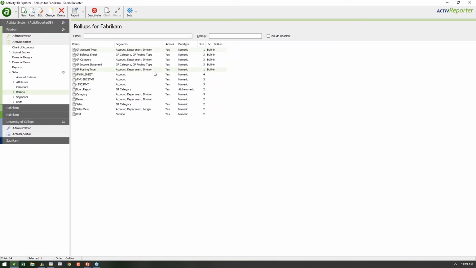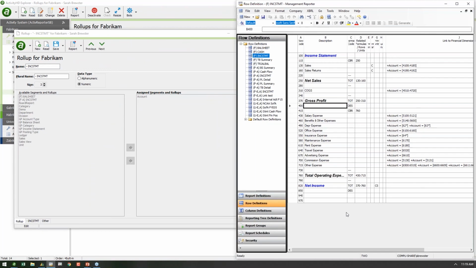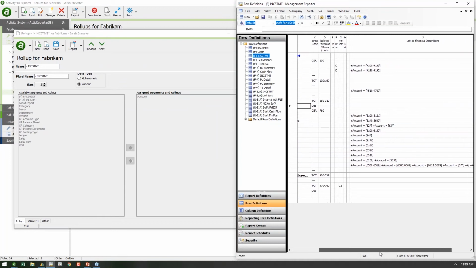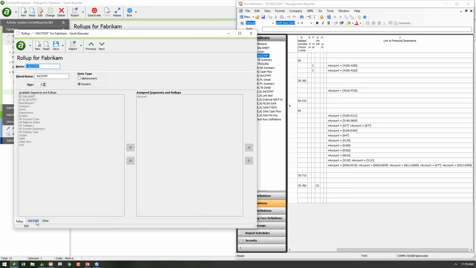So let's look at one that I've imported from Management Reporter. I've got Management Reporter open here. This is the default income statement row definition from Management Reporter. Very simple, but it serves our purposes as an example.